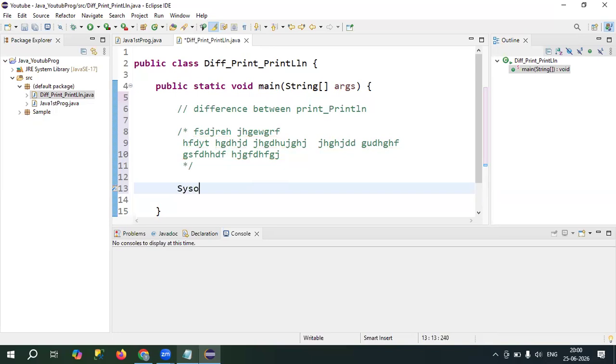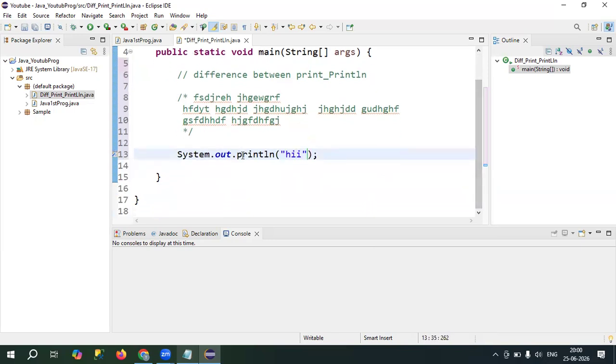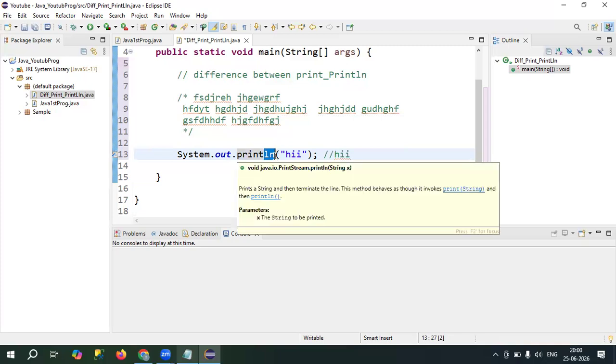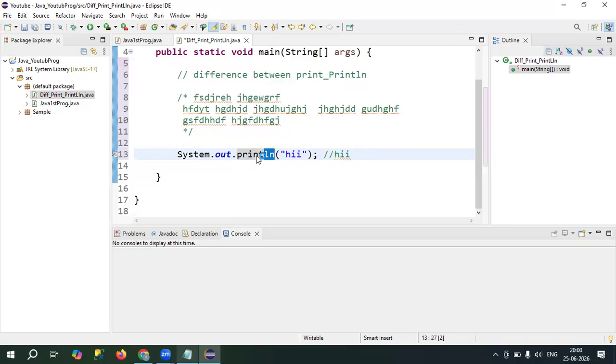Firstly, we go with System.out.println, the first one. By using this statement, I want to print hi here. Now how will this println statement work? In this println statement, firstly print comes. So whatever value we pass here, that value first gets printed in our console, and after print comes ln. The meaning of ln is next line or new line. That means whenever our value gets printed in our console with the help of print, ln moves our cursor to the next line or new line, like this.